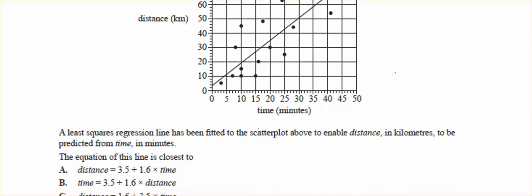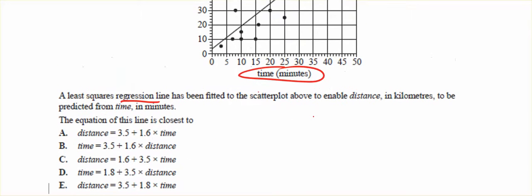So, we're trying to find the equation of the least squares regression line shown on the graph. Now, first thing about regression scatter plots is that we need to know what the explanatory variable is. So we know that time is the explanatory variable, so automatically we can eliminate some of these equations, because time is the explanatory variable means that distance is not. So these two equations are correct.